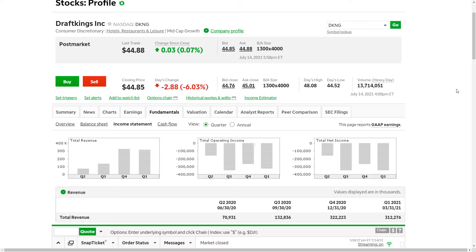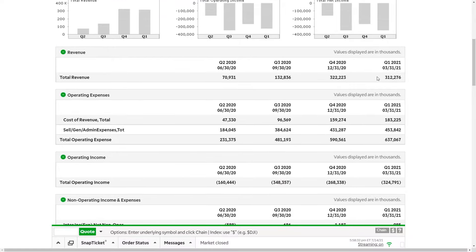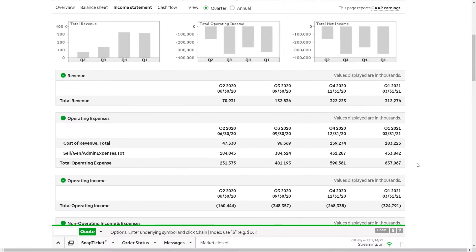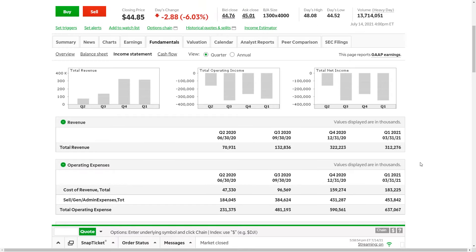I purchased another six shares today. This is a stock with so much potential, but they continue to lose money, and what's concerning me is whether they'll see a decrease in their valuation as they continue to be unprofitable — and not only are they not profitable, they are burning money very quickly. My hope is that as we see football season come back to normal this fall — with not only the SEC returning, but also the Euro soccer tournament behind us — the Premier League, La Liga, and football all starting this fall means Q3 and Q4 tends to be big for DraftKings.